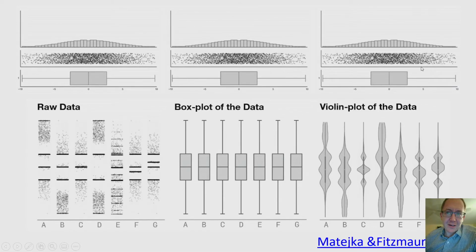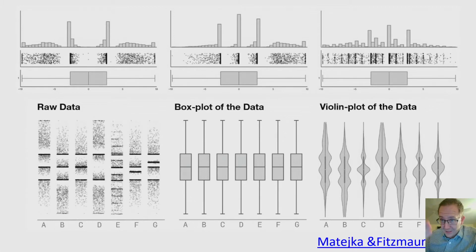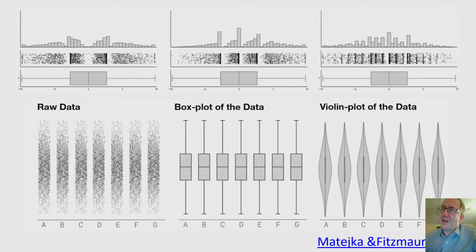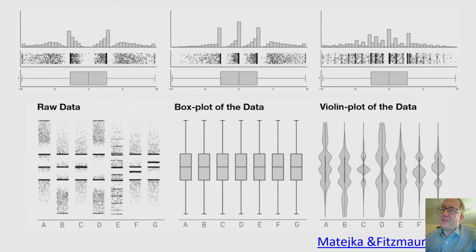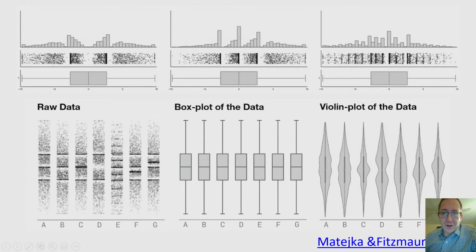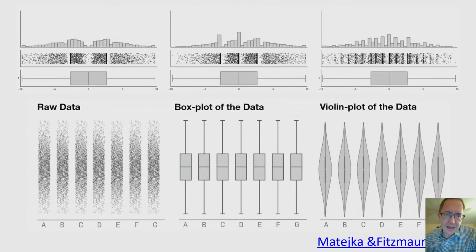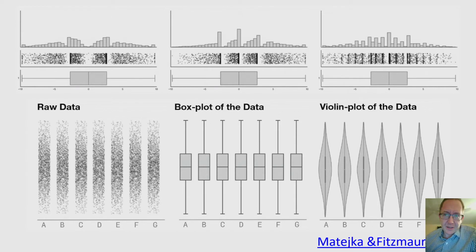It's hidden. Your box plot doesn't really give you the full picture here. That box plot has not moved, despite the fact that the distribution goes from random to this very clumped together distribution. So here's my raw data going from random to clumped. Here's my box plot going from box plot to the same box plot.